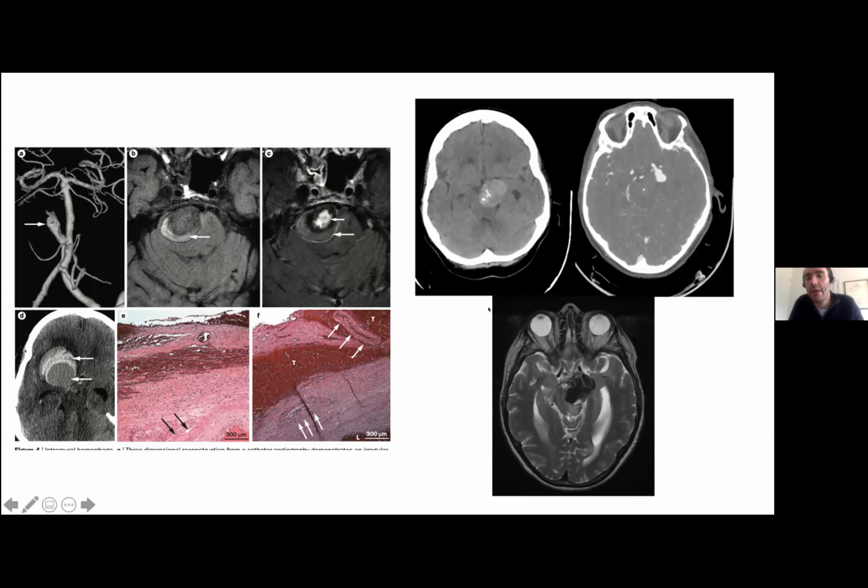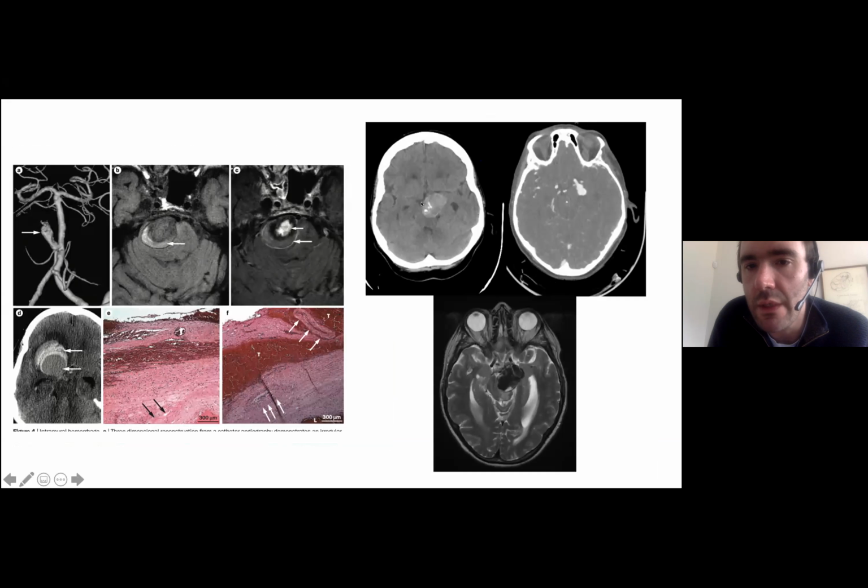And this was a patient here in Salford. You can see here that I can't see the CTA because, let me just get myself up there. Yeah, I can see it. So this patient presented. She actually presented with kind of headaches and confusion and stuff, and this is what was on her plain CT. And then you can see that there's areas of calcification within the aneurysm wall. On the CTA, there's only this bit that's actually filling, and this is a PCOM. So the PCOM, it's grown all the way back, and now it's compressing the brainstem with signal change. And she actually had a little bit of hydrocephalus with it as well.